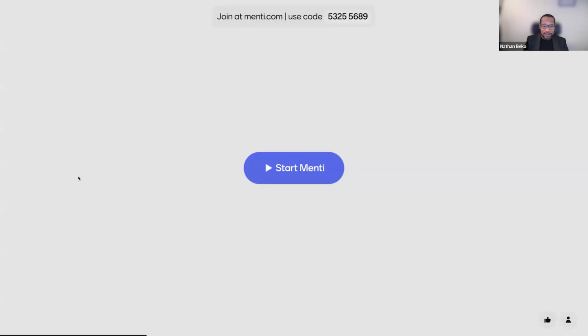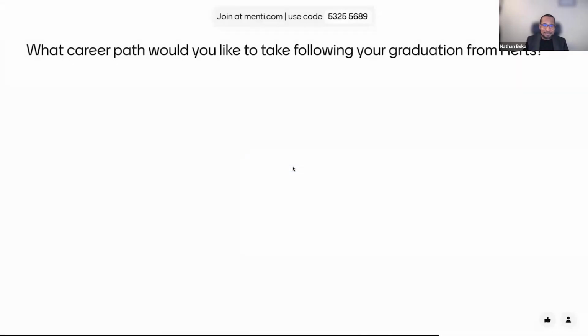So now, I hope this has switched for you, but this is the next Menti. I would like to know, what career path would you like to take following your graduation from Herts? I will put up the QR code again.